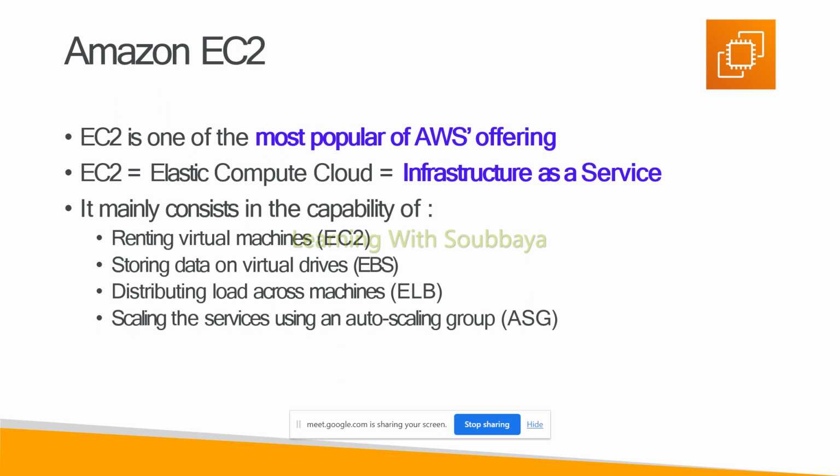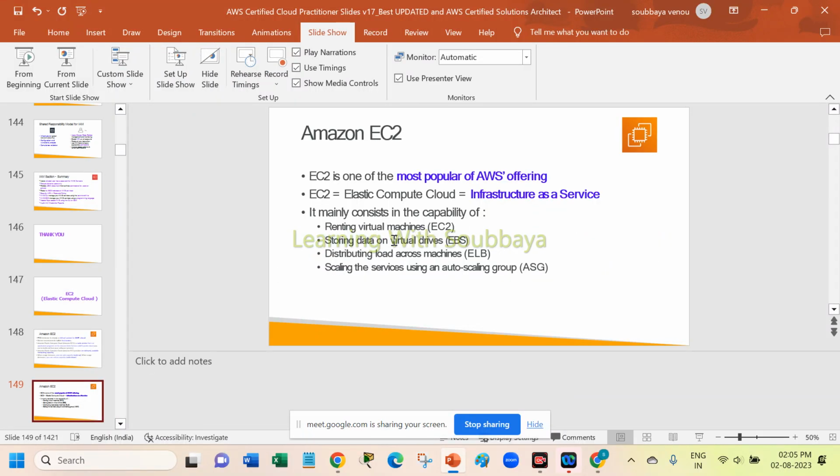Suppose for example, you are running only one server, so your traffic has been forwarded to your server, but the server is not able to handle the traffic. So automatically what will happen? You can create multiple servers. So all these options we are going to study later. So first one I told you, right?